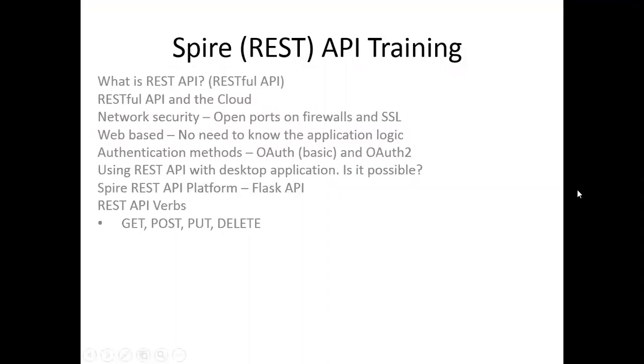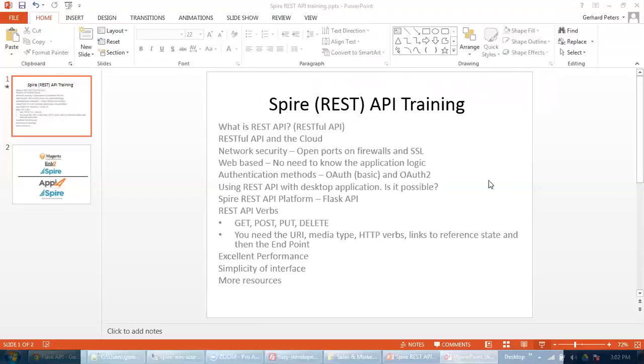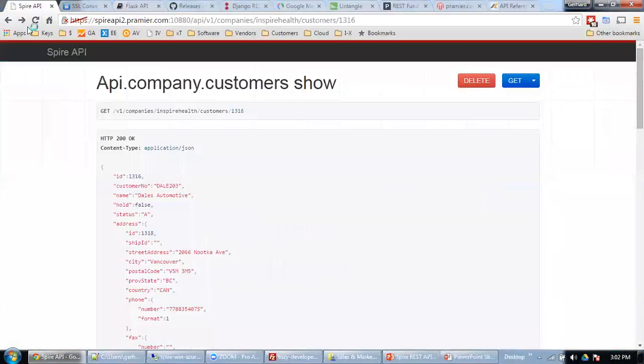And I'll show you an endpoint. So we've looked at an endpoint for Spire. When I'm loading this page and I'm loading the customer endpoint here, I'm doing a get. So essentially, this is the get here. You see the verbs here. I'm doing a get, so I'm getting the data. That's essentially what it is, and that's when I read it. Then I get the data, I get my status, was it okay, and then the content type. And I'll briefly talk about that some more.